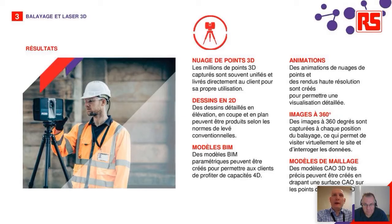And the outputs for that. So, basically, I suppose before we look at the outputs, it's basically a device that uses laser light to capture an XYZ, so a 3D position of an environment. So it spins around quite quickly and it captures unbelievably about 2 million points a second. So every second, 2 million 3D points are captured. So in quite a short space of time, you can be capturing hundreds of millions of points, which gives you quite a comprehensive and valuable output that can be used for many things.